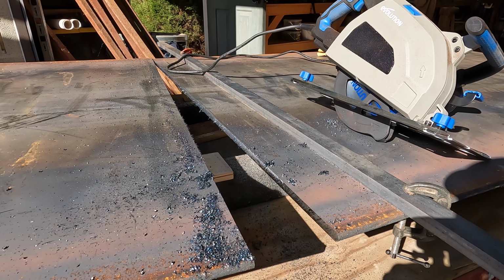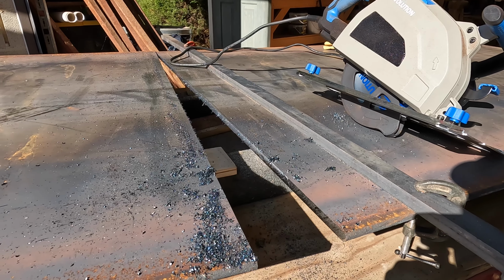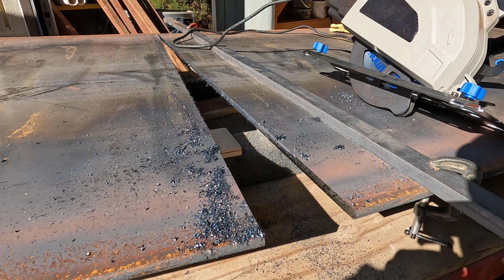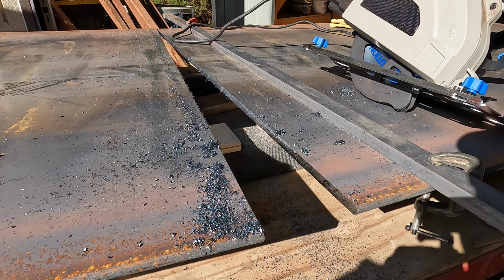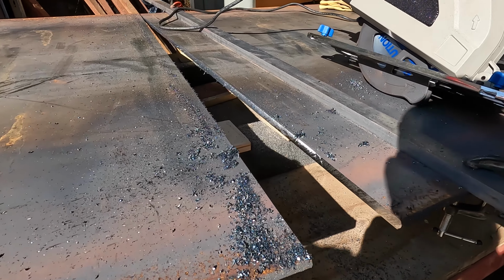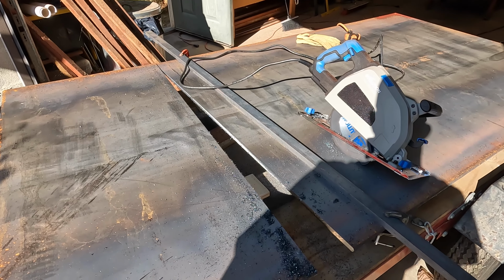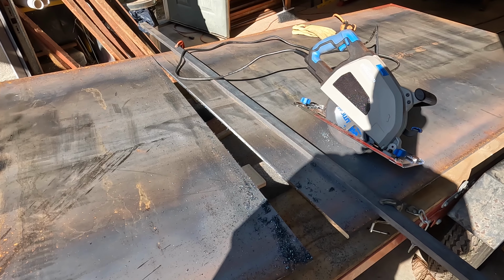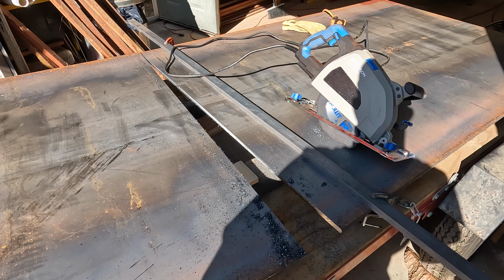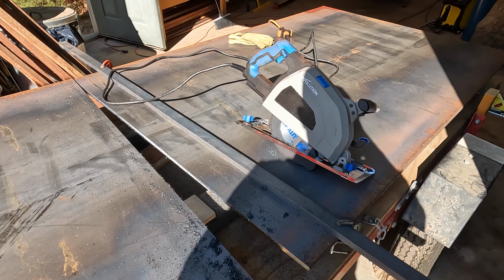I don't have a lot of experience myself cutting with torches and plasma cutters. I've done it. I don't trust myself. I actually have a torch. But, you know, I wanted a nice clean cut and I want to be able to cut sheets down, especially, you know, probably more quarter inch than half inch. But, you know, there you have it. I'm very happy with it as far as what it did. In the future, I'll try to give you an idea of how long that blade lasts.